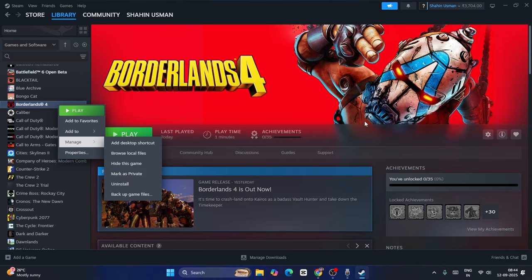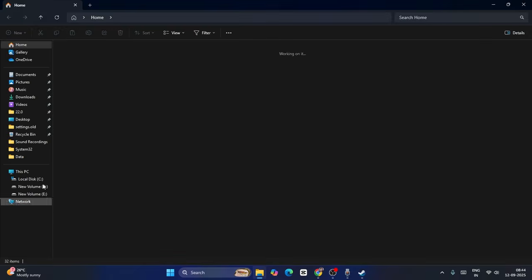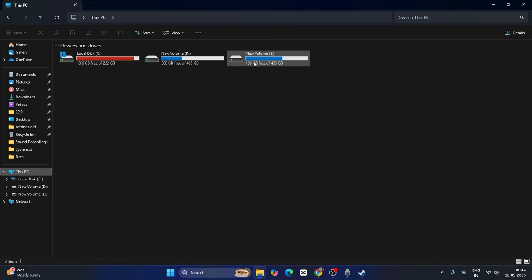Just go over here, right click, go to manage, uninstall the game. You can reinstall it back, but you should not be installing back on the same local disk E. You can try either D or C.